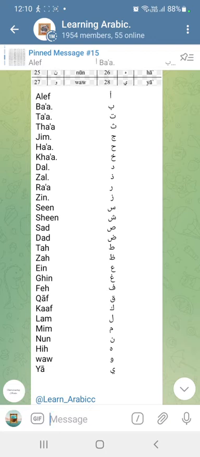This might be challenging for different people with different languages, but in English you do have a resemblance to the tha, which is that. However, that is not that close to it. But when you say third, or three, th as in three, third, and so forth. But when we go to jim, we have the sound ja, which is equivalent to a J, such as jack. And then we have ha.